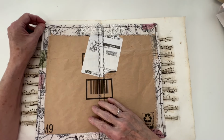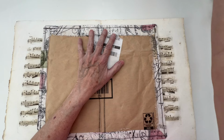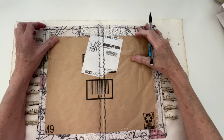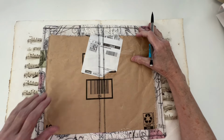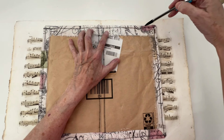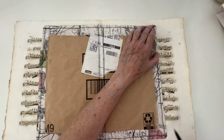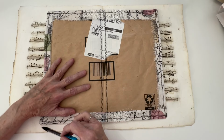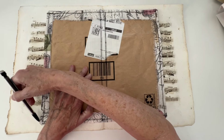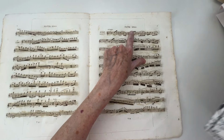So now again, more thinking, more deciding. But before I finally decide I am going to trace this because I don't need the full amount, and I can always trim a little bit more if I need to. So I'm just going to draw a line there with a pencil, because if I need to, I can erase this pencil. So even down at the bottom here, I love this paper.